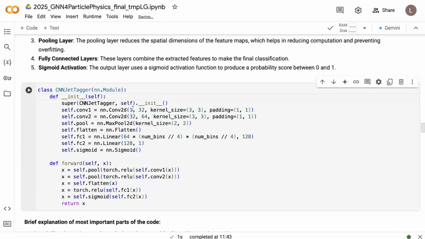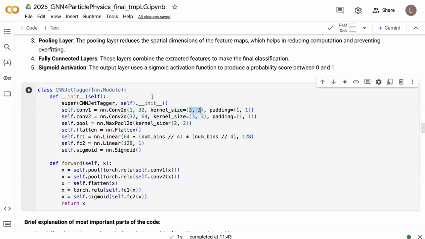Here we have one channel. So this is the input channel. It's one color, right? Its pixel value is the normalized energy. And then the output, we want 32, okay? And then the filter, again, these are not super optimized. I encourage you to play with this, it is a 3 by 3.